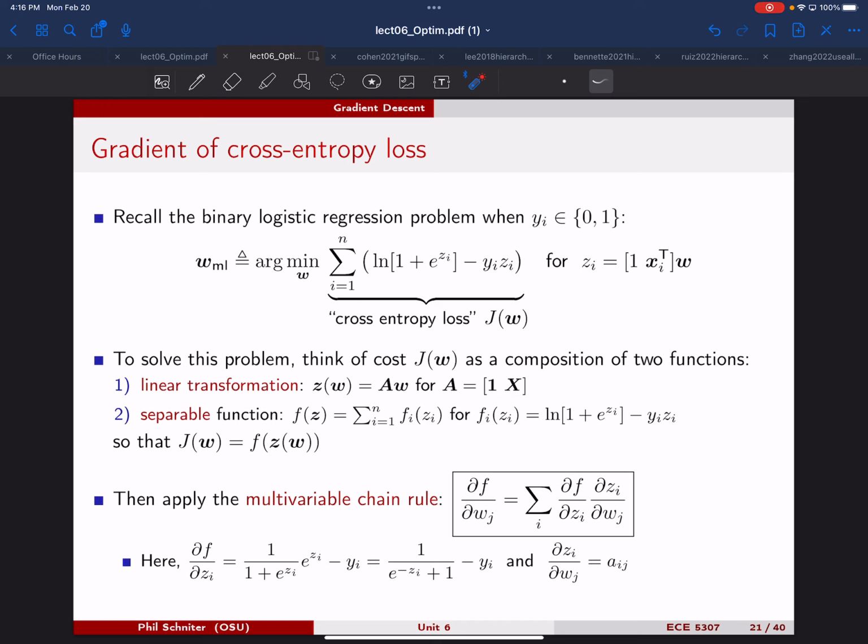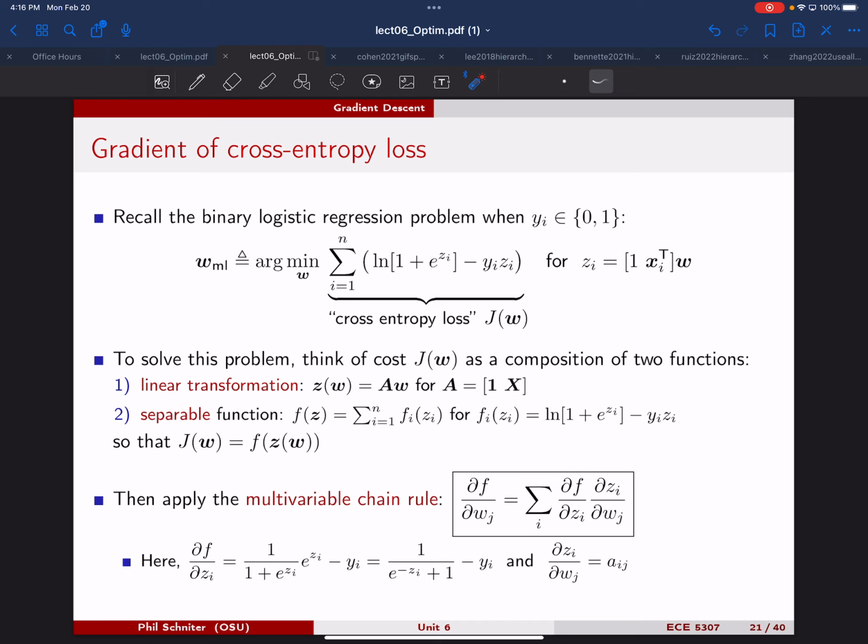So we said a nice way to break this apart into two simpler problems is to think of this as one stage of the function taking you from W to J. In this first stage, you do this for all the i's, and you get that the scores equal A times W. What's nice about this is it's a linear transformation. As we know, linear transformations are simpler than nonlinear ones. So this is a convenient thing.